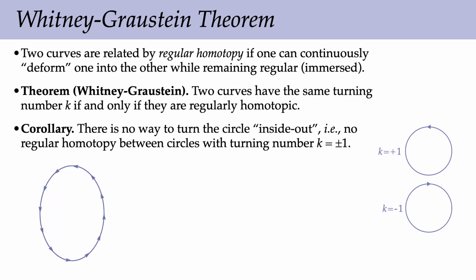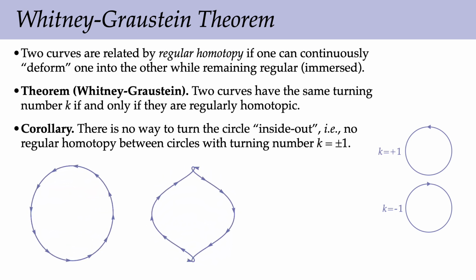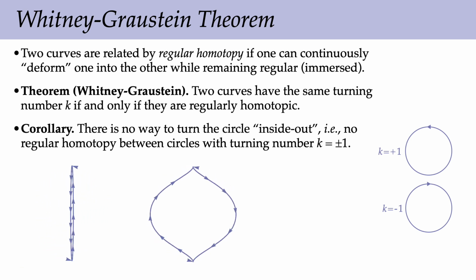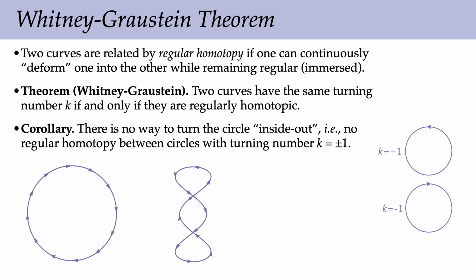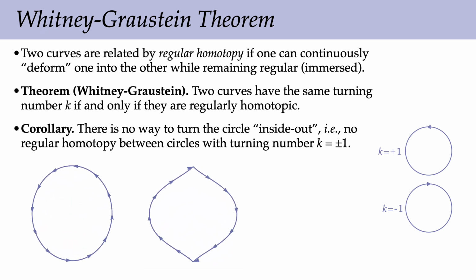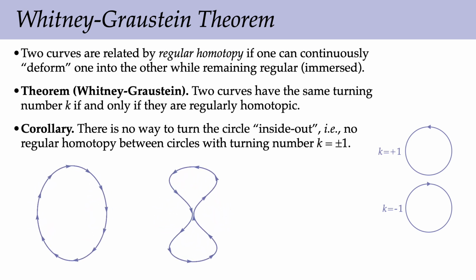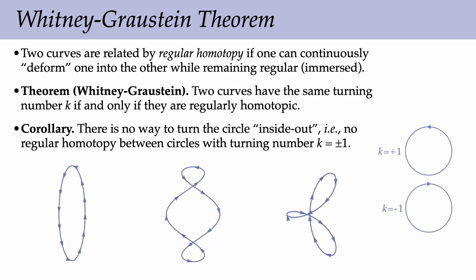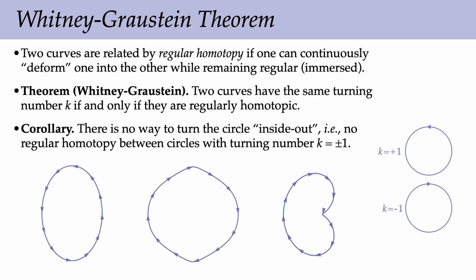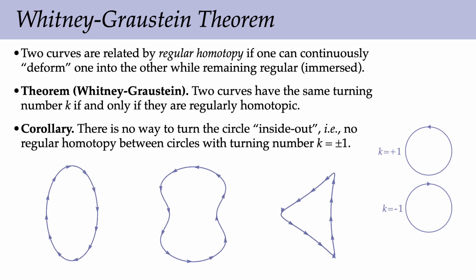But this is not the only motion we could consider. Okay, we could try moving different parts of the curve faster or slower. So maybe we move the middle faster than the top and bottom. Okay, but still, we still have these little places where the curve gets pinched and the tangent has to suddenly jump. Right? We're doing something discontinuous in the tangent map. And you can keep trying different motions, but no matter what you cook up, there's always going to be these moments where the curve has a sharp cusp.